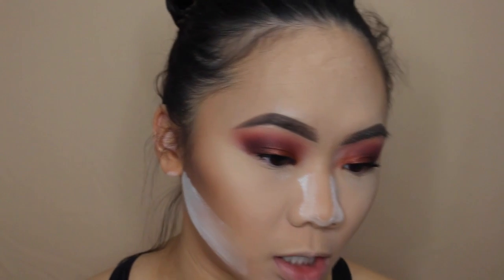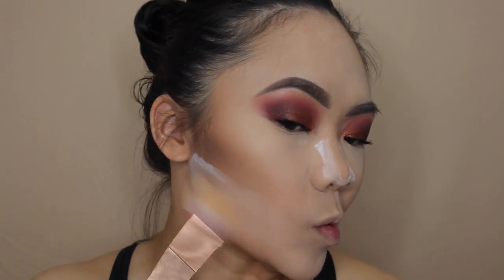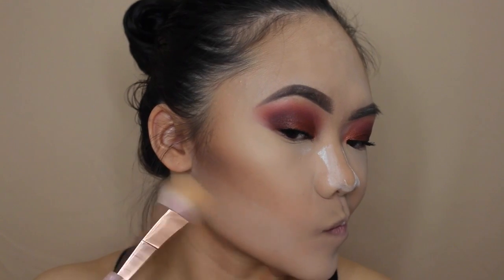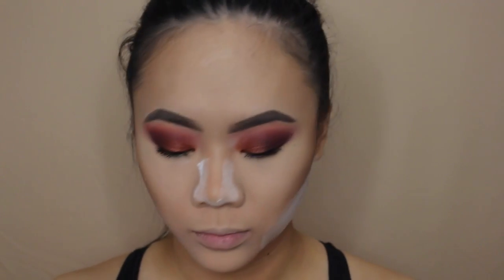Go back in with my Benefit Hello Flawless powder and my Real Techniques 300 brush. I'm going to take just a little bit of that powder and wipe off. Just don't want it to look too harsh.